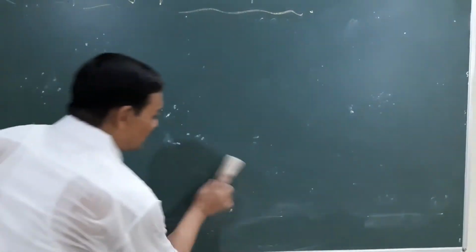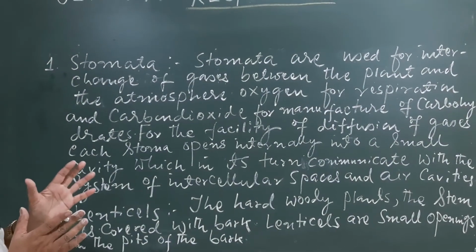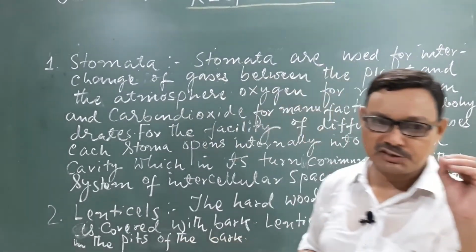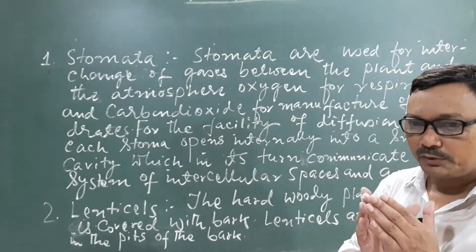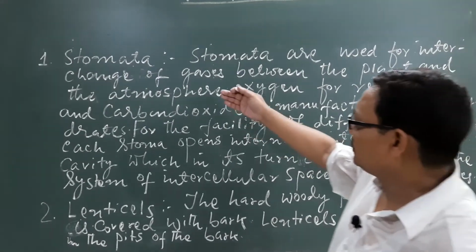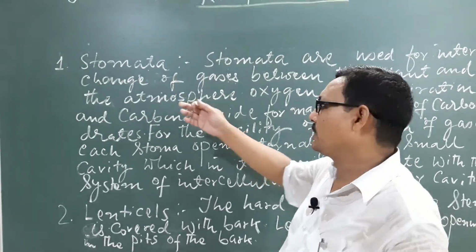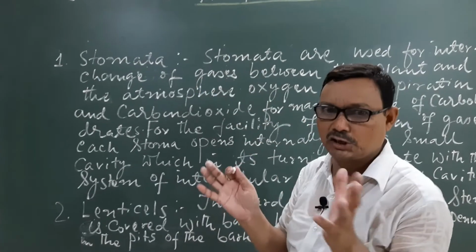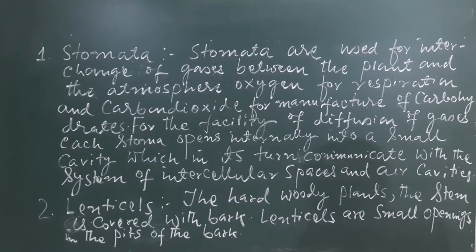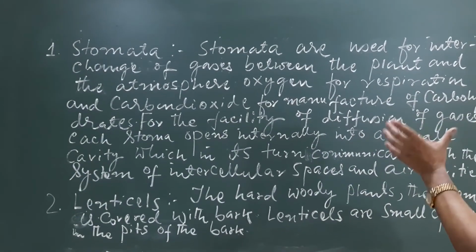Okay? So now, as I have introduced those special structures related to the exchange of gases in the plant, for each structure there is a short description here. First, you are familiar with this, as I told you earlier that you have already seen the cross section of the leaf in the process of photosynthesis. The same diagram is also applicable here, but let me give you a simple diagram here for the stomata.